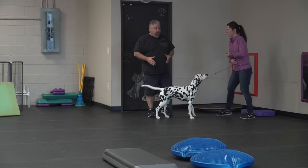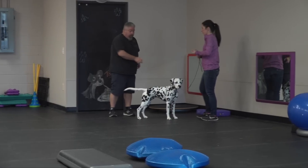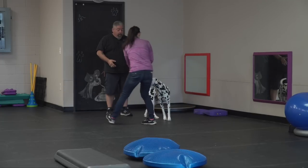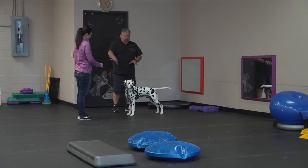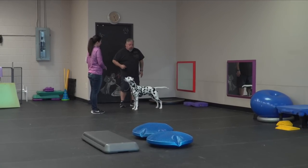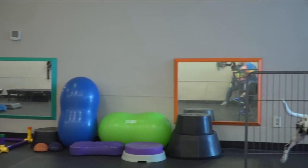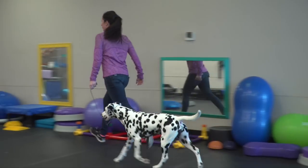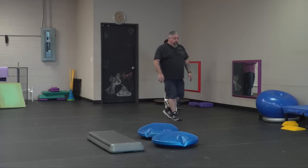Let's say I'm the judge. If the judge is here and you have the dog facing with his muzzle either this way or that way, you're going to just back up and go. Go ahead — so he's facing the judge right here, and you just back up that way and go. That makes a perfect gate even if you have a chronic pacer.